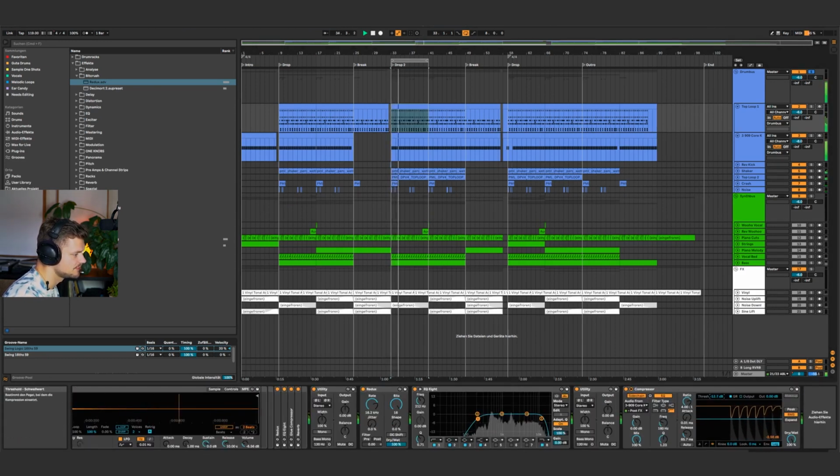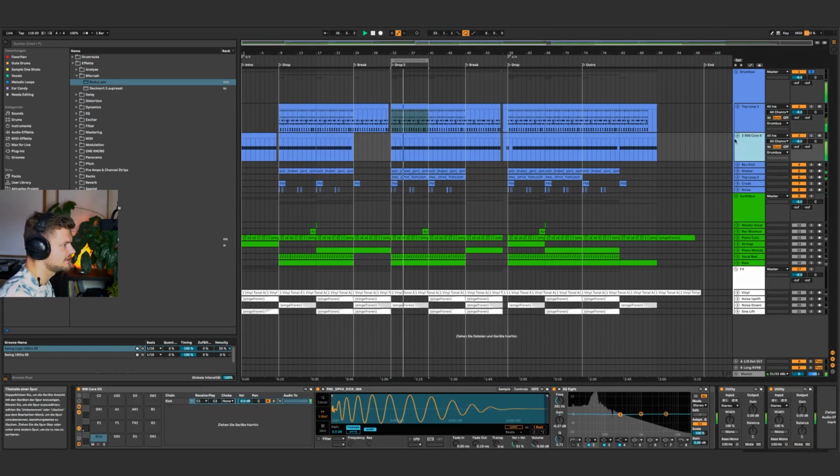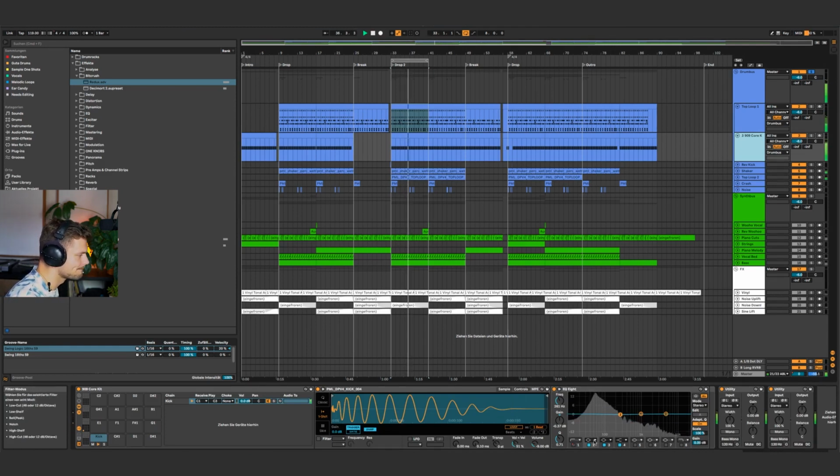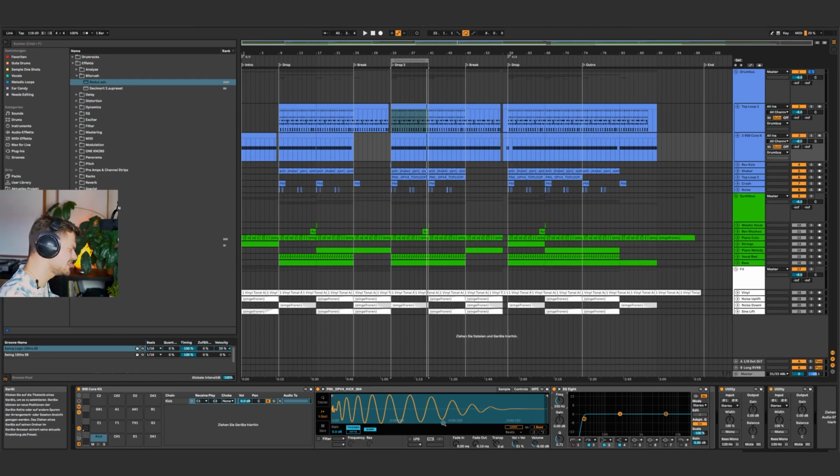Not too much, but just to give the kick a little bit more room. Then you can get rid of the really lows because you can't hear them anyway, and kind of rebalance the whole mix, because I feel like the kick has really loud sub but less top.